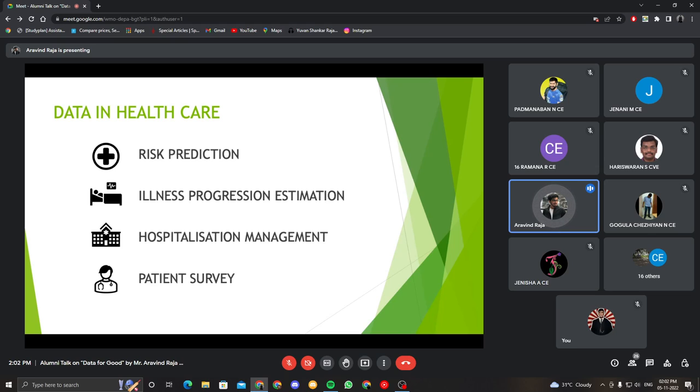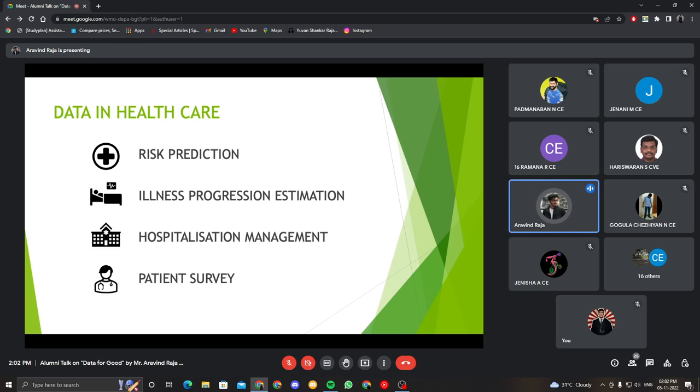So here what we do is we feed the systems with images of eyes that have diabetic retinopathy, and we say, hey, this is the stage they are in. And with the help of that data, we'll say, see, from stage one to stage two, people have gone in this much time with similar characteristics. So this is the possibility that you might end up in stage two. So it is better for us to go into a care management kind of program. So that is the illness progression.